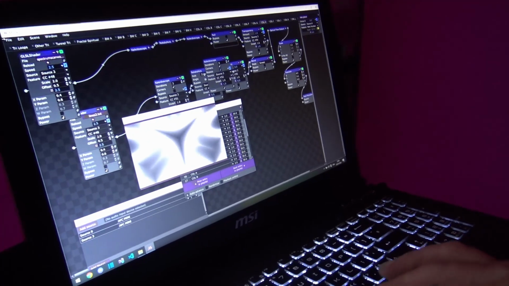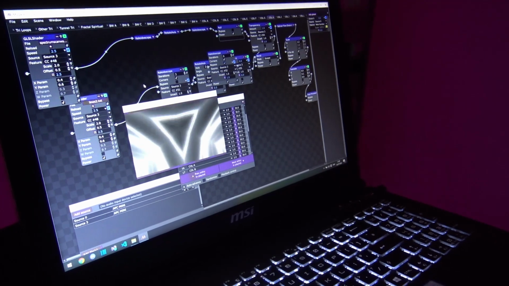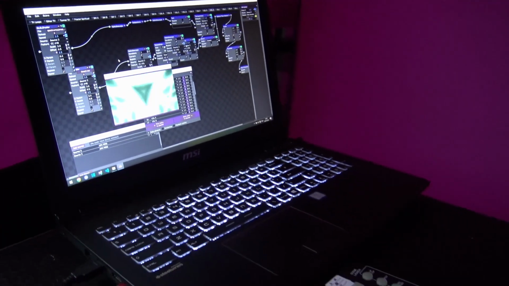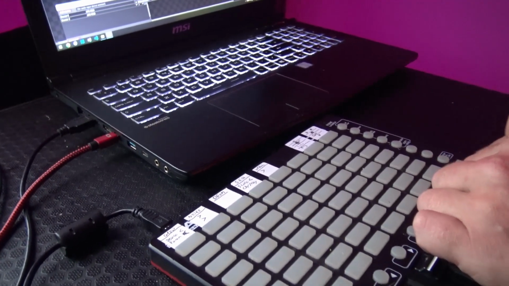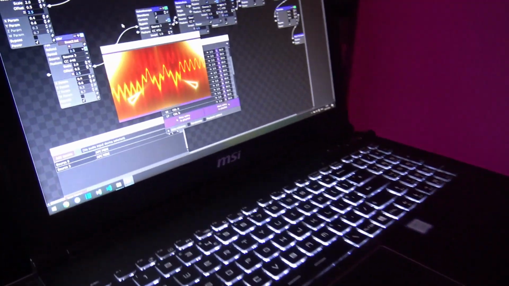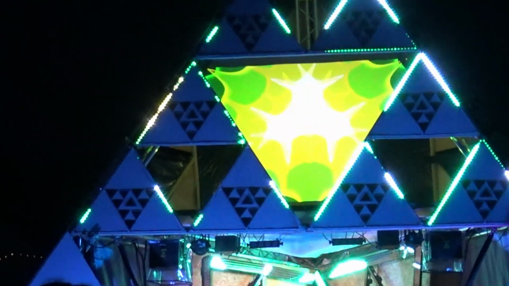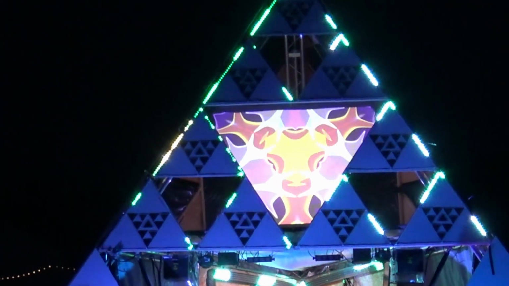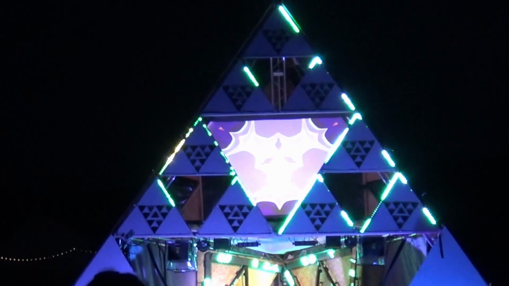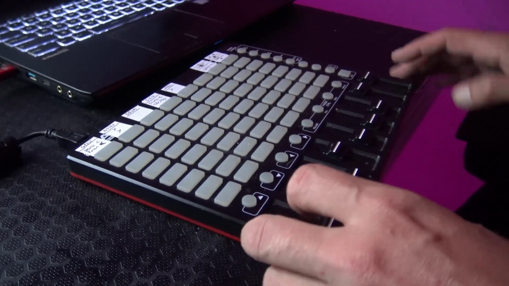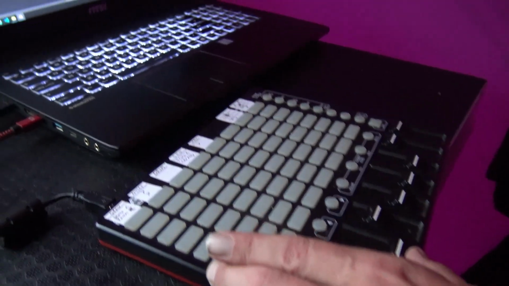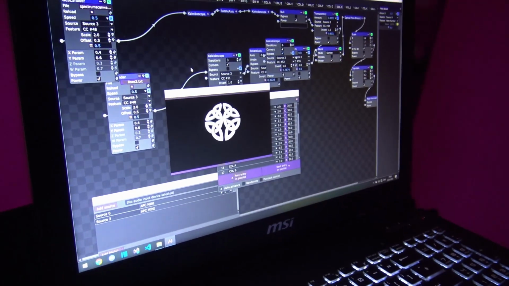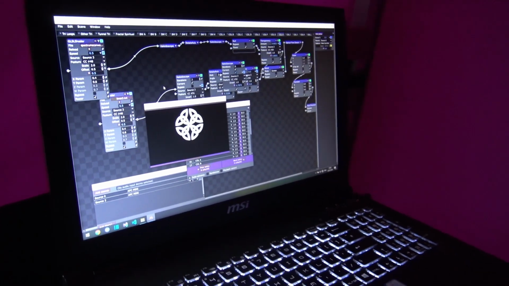So this is a bit of software called Magic, which is for mostly VJing or any other form of video effects. In this instance, I'm running 2 different types of video that I mix quite simply with little faders here. And I have several scenes set up so that I can make things time with the music. So this is an AKAI APC Mini. I've got some standbys on here, so I've just got logos if I want logos. And then I've got 4 different rows of buttons that do different things.